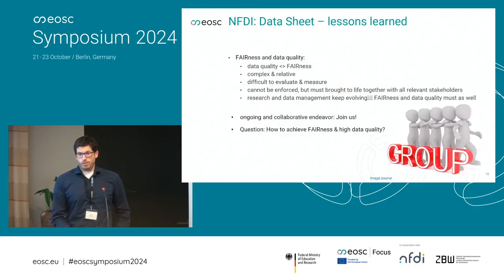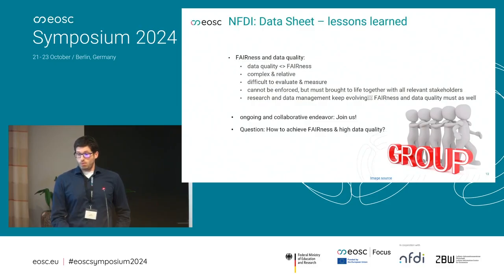What can we learn from that? We have learned that data quality isn't the same as fairness. Both are complex and quite relative, and it's hard to evaluate and to measure. But what I want to stress is that we cannot force either fairness or data quality on communities. They have to be part of it, and we all together have to bring it to life.